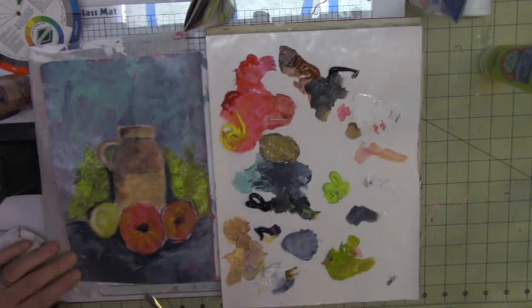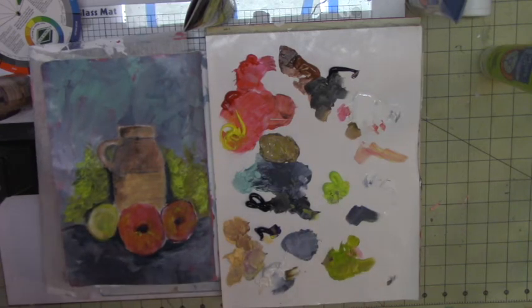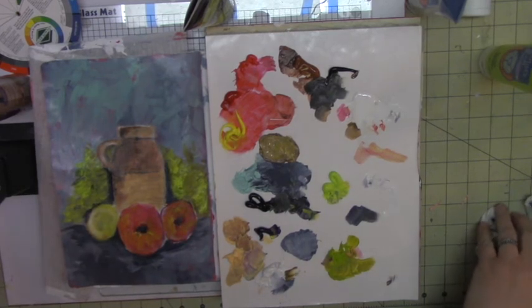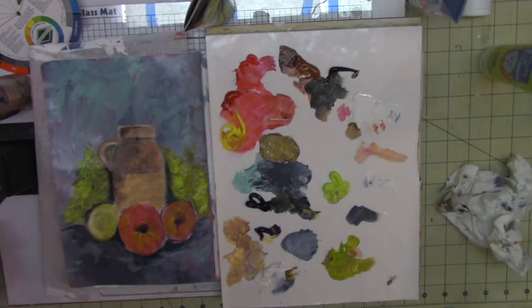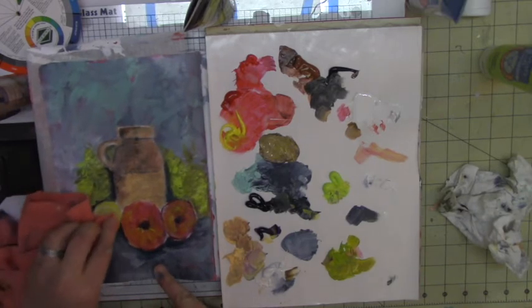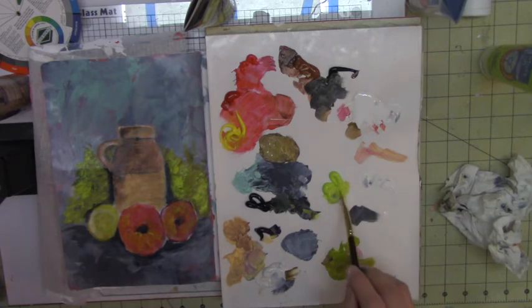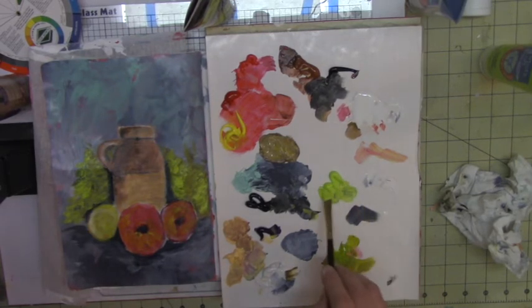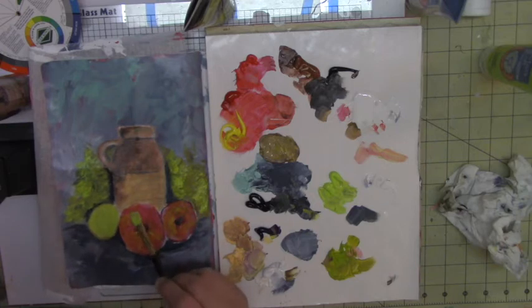And then let's go ahead and give a little more attention to this lemon here. Oh, I got black. Let me really clean my brush. Don't want to get any contamination. And if you make a mistake, because it's dry, you can just clean it up. See how it cleans up? So it's easy to clean. I want to use some more of this green. I want to use some more of the green on my apples.